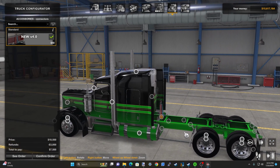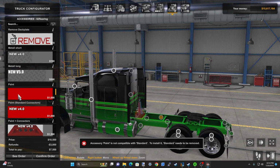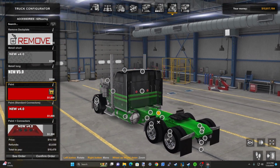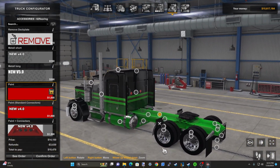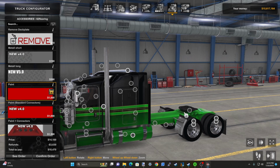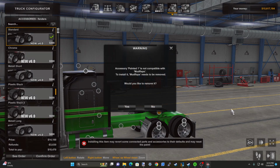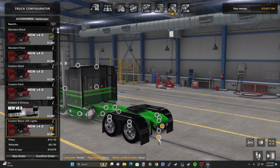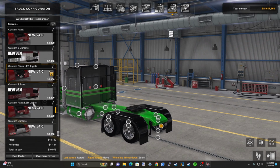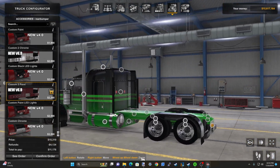Let's do this by the book then. Flooring, paint, get rid of that. Does that automatically put the connectors in the rear? Yeah, it does, and that's awesome. So get rid of these fenders. Get the black ones. Get the rear bumper. Paint. Oh, I've got the rear bumper black still. Oh yeah, I think that was on purpose.